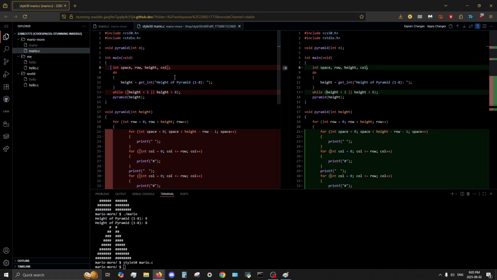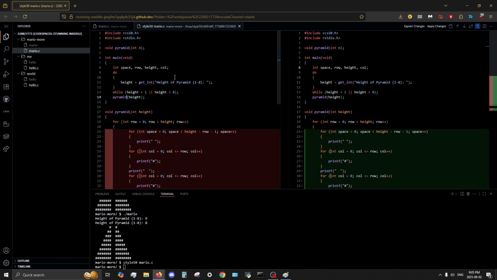What do I need to change here? Remove the space from the column. Remove the space from the height. What don't you like about this? Remove the space. Okay, I'm adding too many spaces apparently.